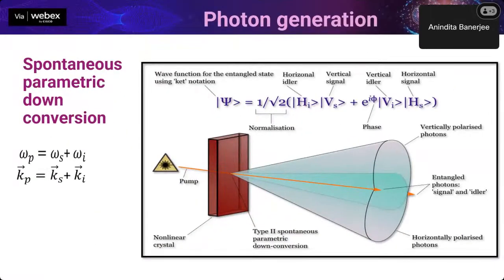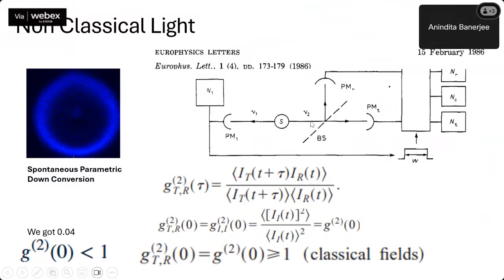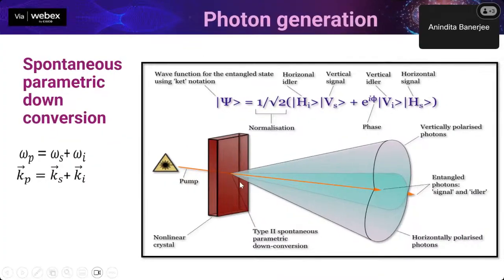So now let us understand spontaneous parametric down conversion. In the earlier slide, you have seen the source giving out two correlated photon pairs. Here we are using a nonlinear crystal. A classical light falls on a nonlinear crystal, which is shown here with this rectangular slab. The length of the crystal plays a very important role when you are designing this experiment. But right now, let us say it is of a certain thickness, between about 3 millimeters and 5 millimeters, depending upon the application as well. It also comes with some criteria known as the phase matching condition.